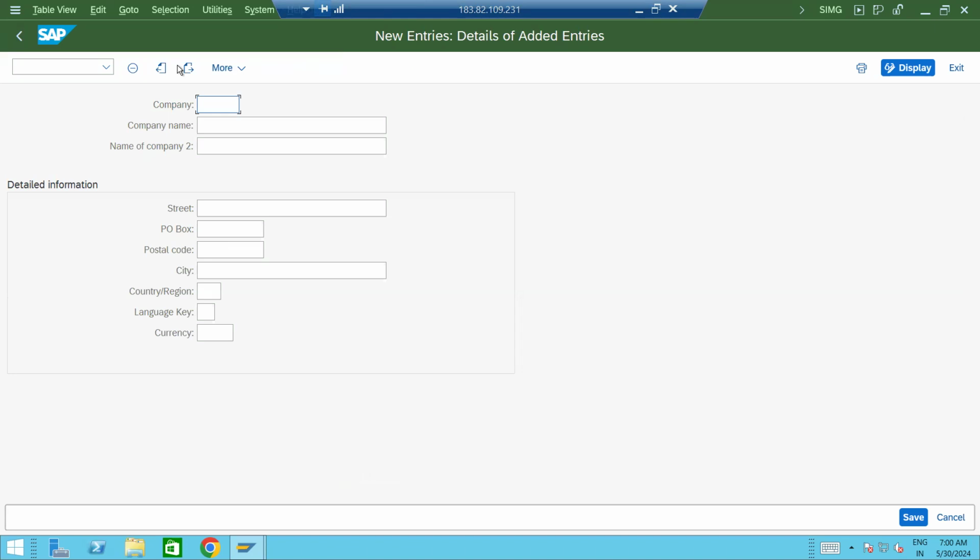Okay, so here we can give your company name. Here we will give the company name as Adani. I'll write it as a description, company name, Adani Group of Companies. If you want to give a second name, you can give Adani Group. Address: the Adani Group is based out of Hyderabad. So the corporate office is in Hyderabad.